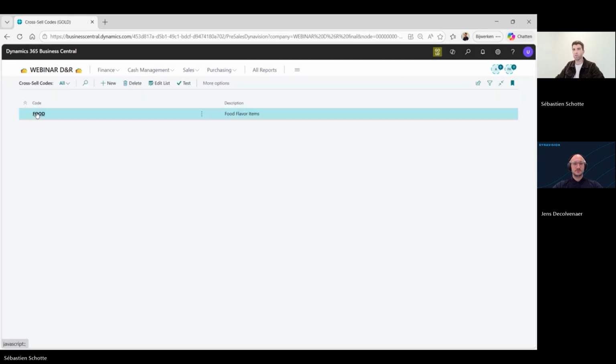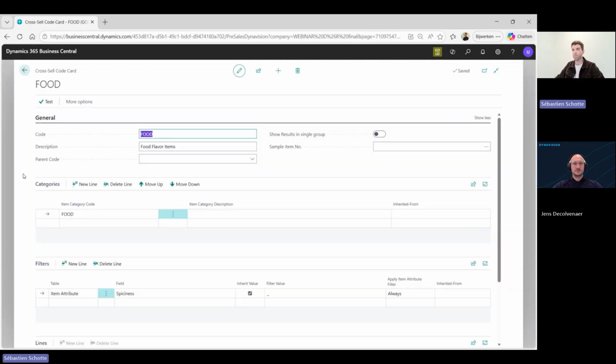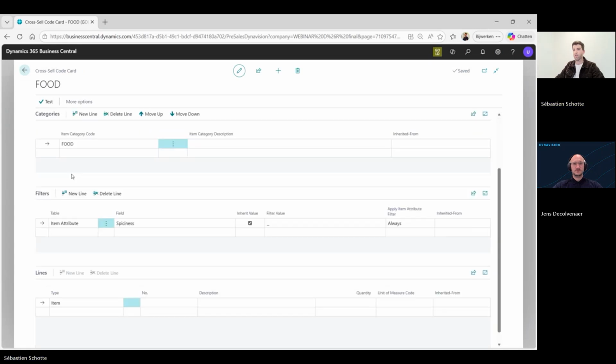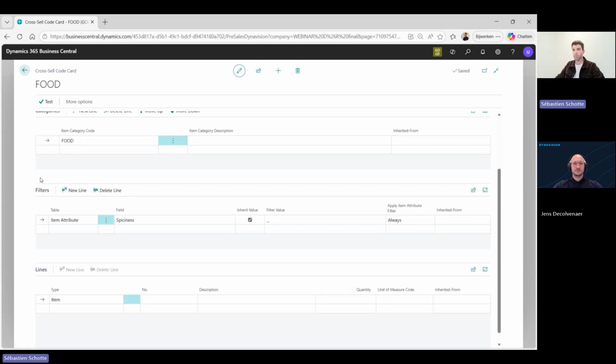I have a cross-sell code here for food items. And it has a filter that is active. And it says it has to filter for the item attribute spiciness and with the attribute value that is inherited from the item on my sales order line. So it's inheriting the spiciness level from the tortilla chips.